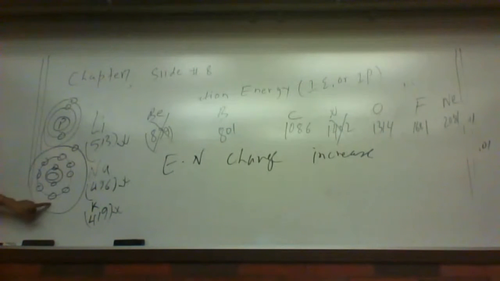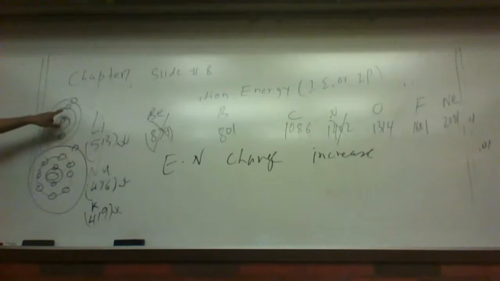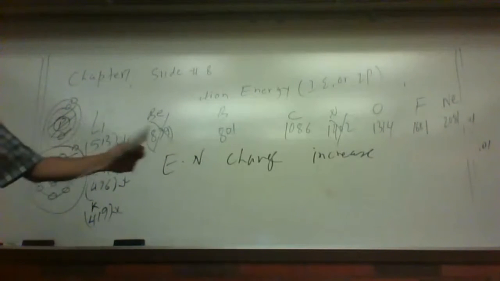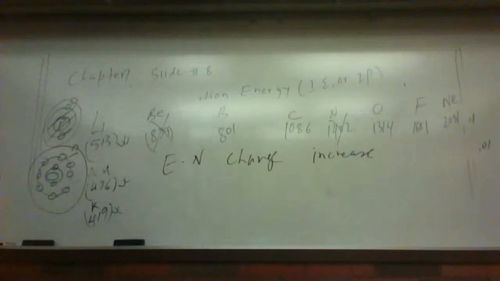So it needs a smaller amount of energy to remove this electron, but it needs a large amount of energy to remove this electron. Why? Because the size of this is small, and the size of this is very big. So it is easy to remove the electron from the big atom. So as we move from top to bottom in a group, the size of the atom increases, and when the size becomes bigger, the outermost electron can be removed very easily. Make sense? Good.